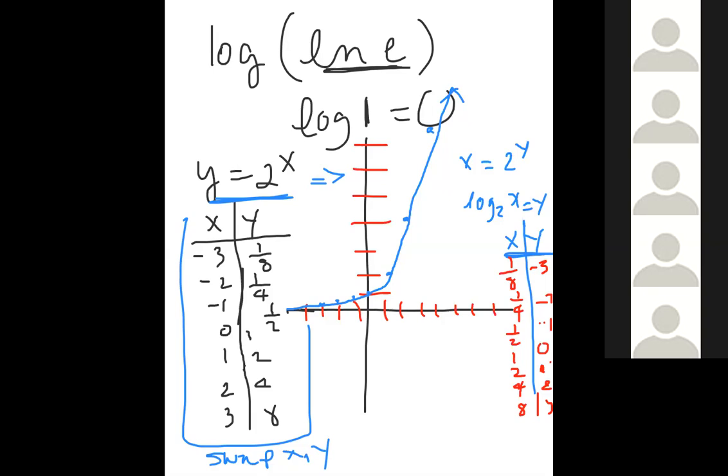So when we go on the XY plane, I am going to use a different color to sketch the graph of the log function. I'm gonna use green, guys, okay? So when x is 1/8, y is negative 3. In other words, it's very close to the y-axis, right about here. When x is 1/4, y is negative 2, so right about here.